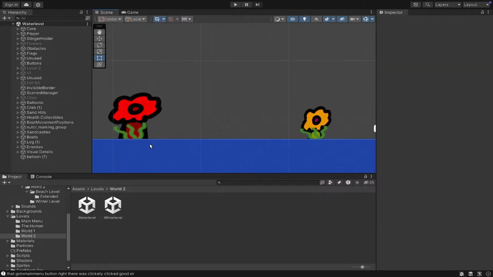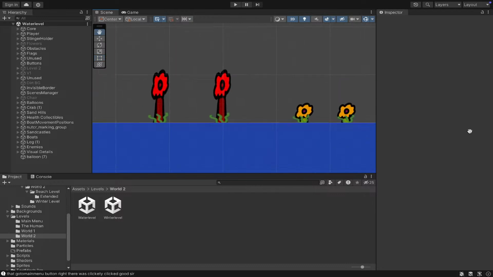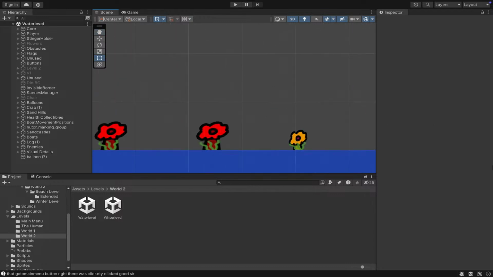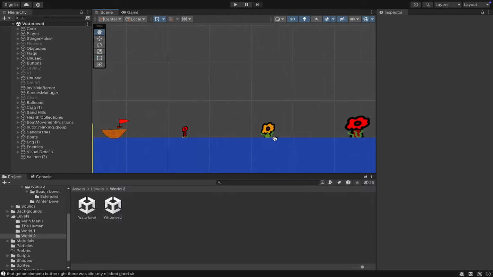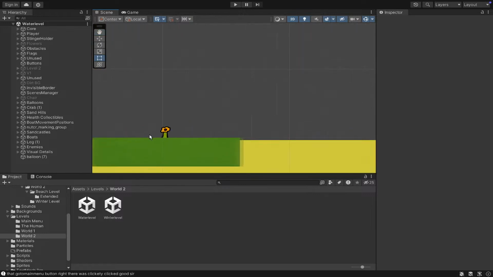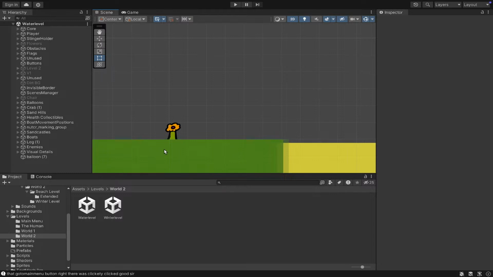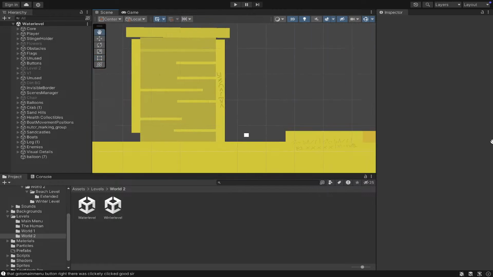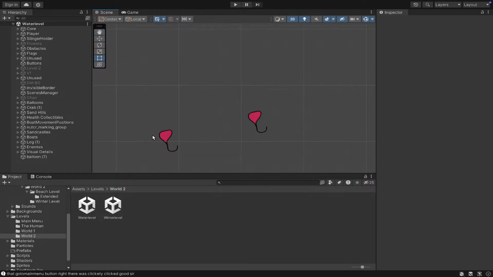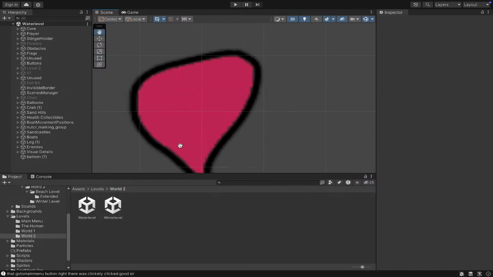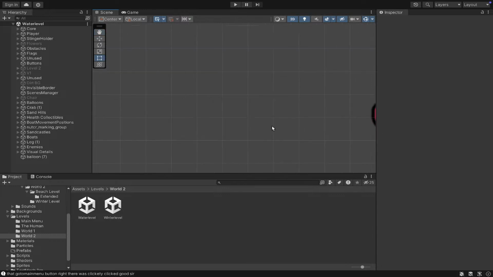Because, why are the flowers in the sea? It doesn't really make sense. And I added some grass next to this flower, again, to make it make more sense. Because if it's just a flower on sand, it doesn't really make sense. And then I changed the pink bounce platforms to balloons, as you can see here.